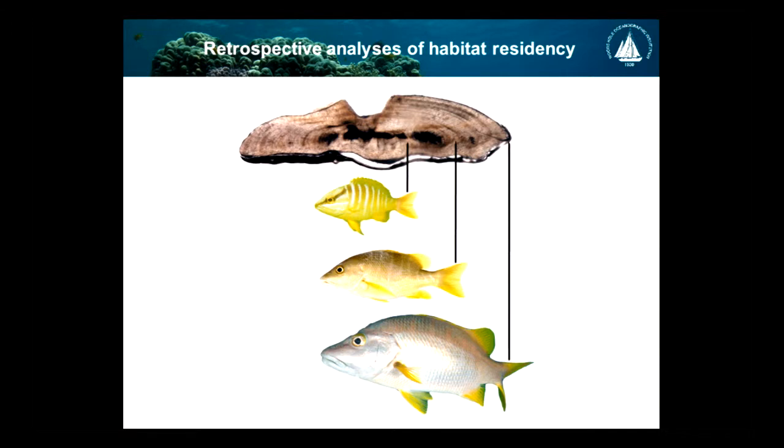So the next thing was, okay, how are we going to retrospectively determine where an adult snapper may have been residing as a juvenile? And in our lab, we'd done a lot of chemistry looking at the inorganic aragonite chemistry of otoliths, which has been known for a long time as a pretty good way of tracing the movement of fishes through isotopically or elementally different water masses. It turns out that was the easy part because otoliths are about 95 to 98% aragonite.